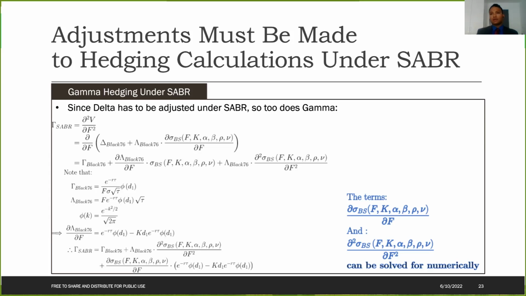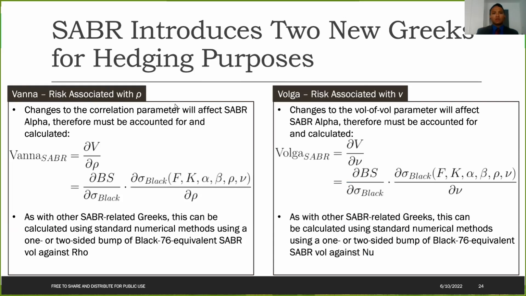The actual shifts of the S-SABR volatilities are done for you. The bumps are described for you very easily, and everything is computed for you using a single function. We also have two new Greeks which are introduced for hedging purposes, and they are relevant for P&L attribution as well, though you'll tend to see them more kind of implied in your attributions. They won't be something that you have to necessarily specifically put in there.